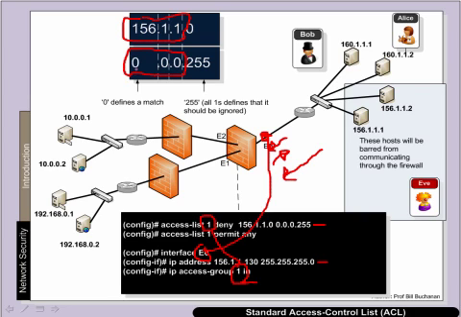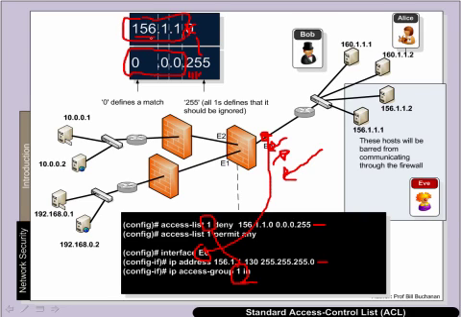Whenever there is a 0, it means we match this part completely. Whenever there is a binary 1, in this case 255 is 8 ones, it means that we ignore that part.